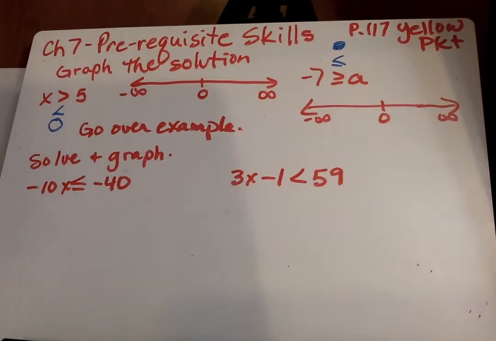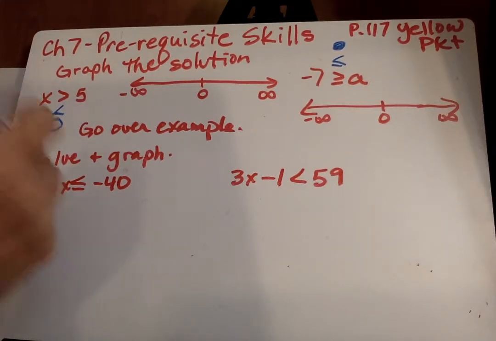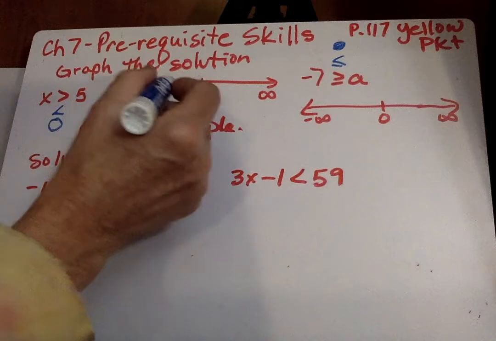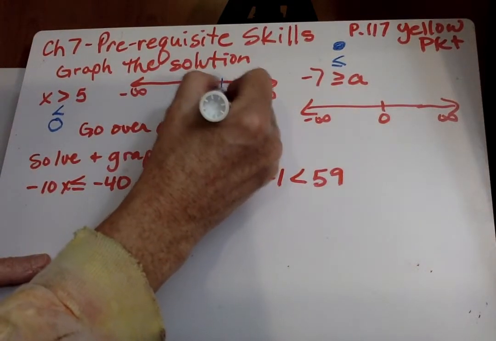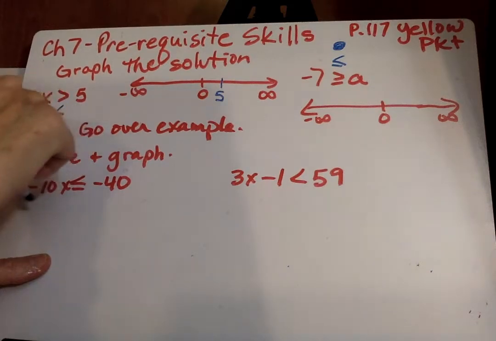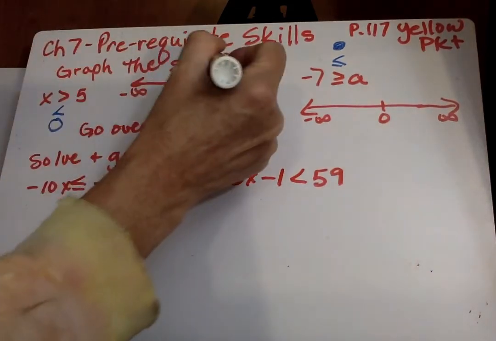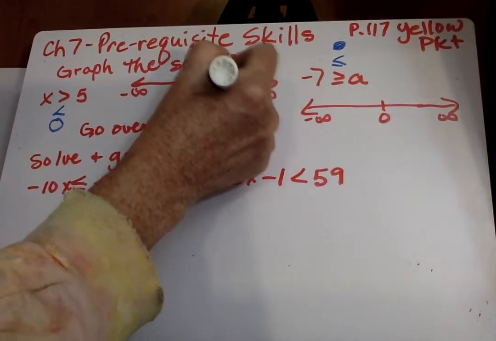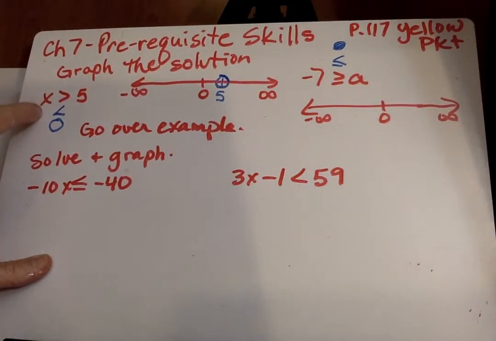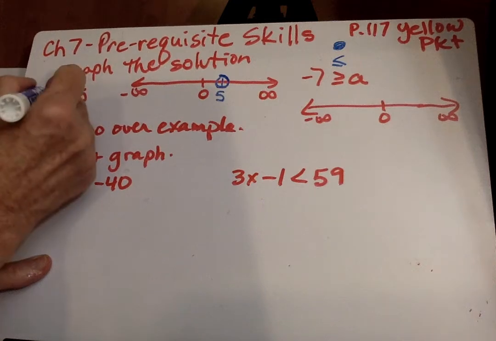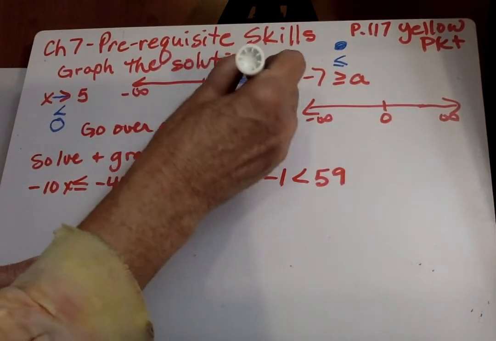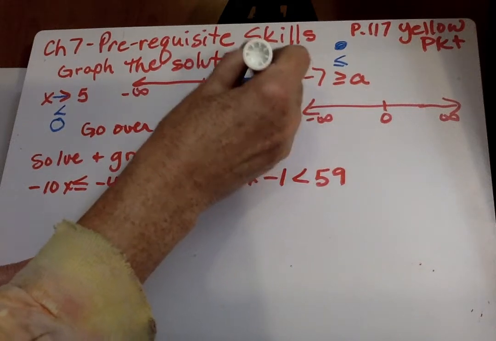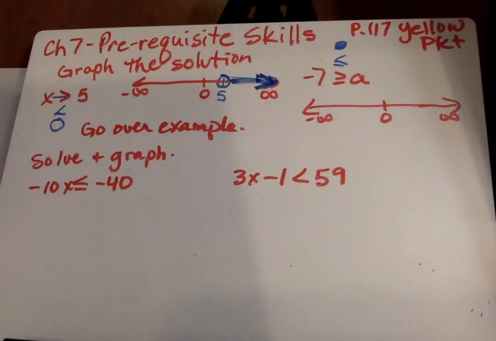So we're going to graph the first one, and it says X is greater than 5. So here's our number line. 5, I'm going to say, is right there. It's greater than, but it's not or equal to, so it takes less ink, so I'm going to circle this. And if the variable's on the left side, this arrow tells you which way to shade. So there's the arrow, and that means I'm going to shade this direction. And we've graphed that on the number line.